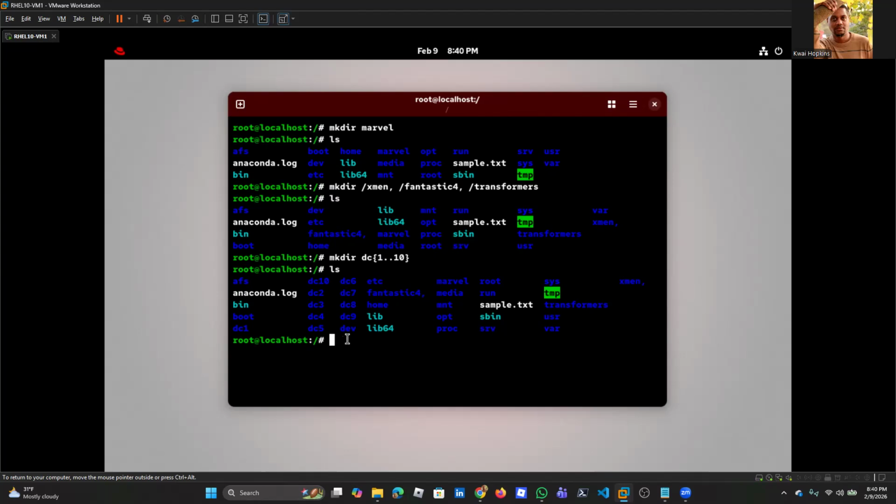Another thing about making directories: let's say we want to make a parent folder and we want to make child directories within it. How you would do that is mkdir, and you want to use the -p flag, which is for parent.